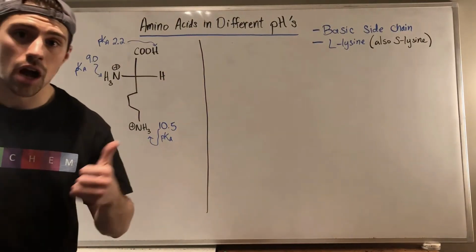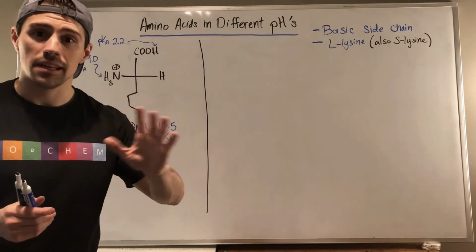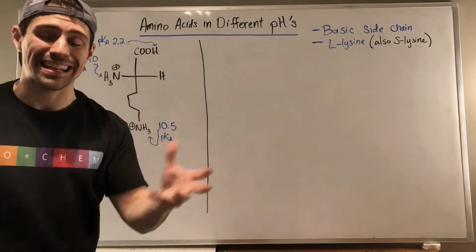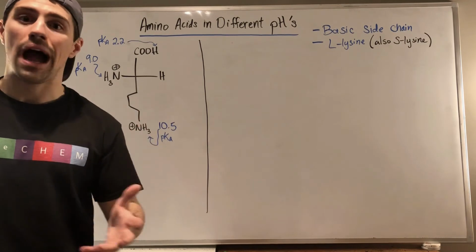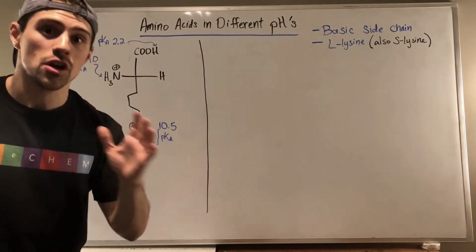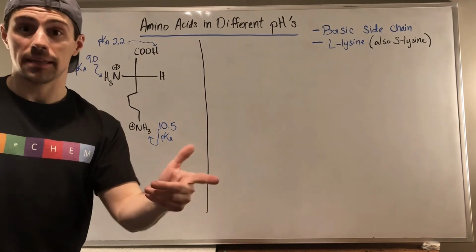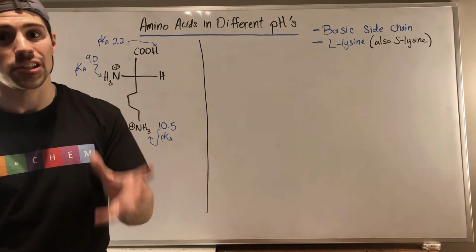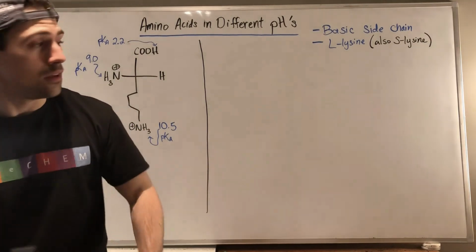Okay gang, so now that we've talked about side chains that don't have any acidic or basic components, and we've talked about side chains with an acidic component, I wanna tackle how we determine not only what the structure looks like at various pHs with basic components in the side chain, but also how we determine the isoelectric pH as well, okay?